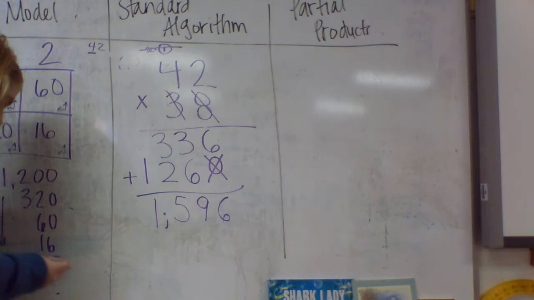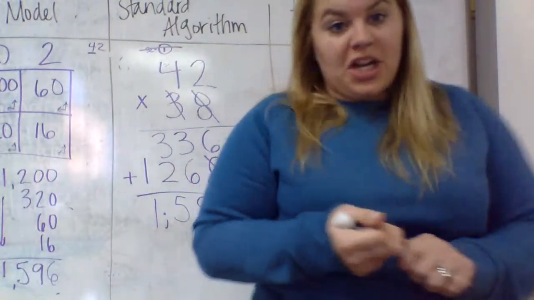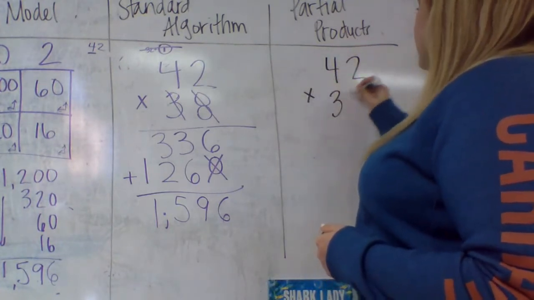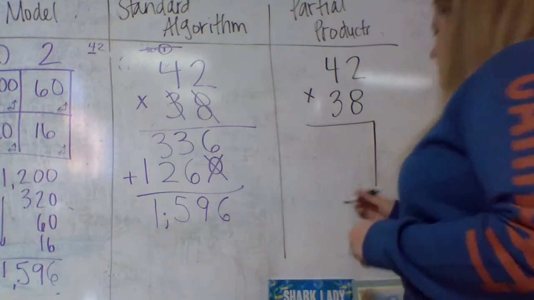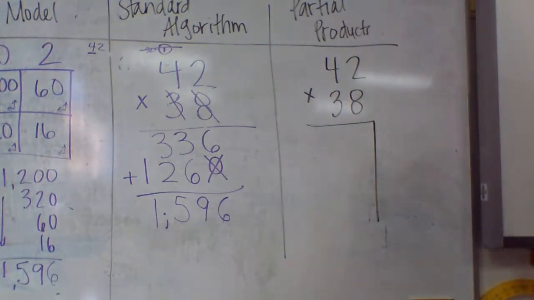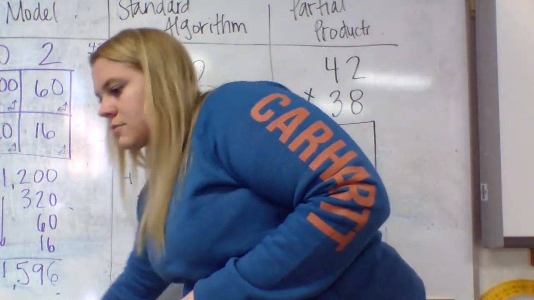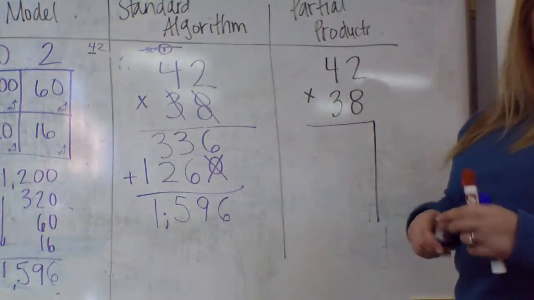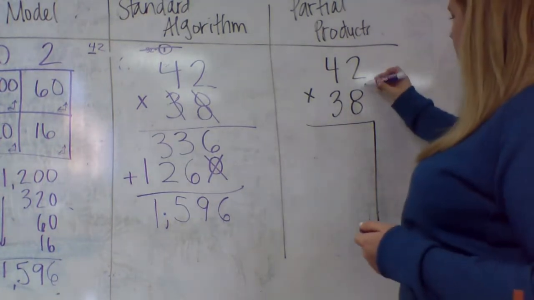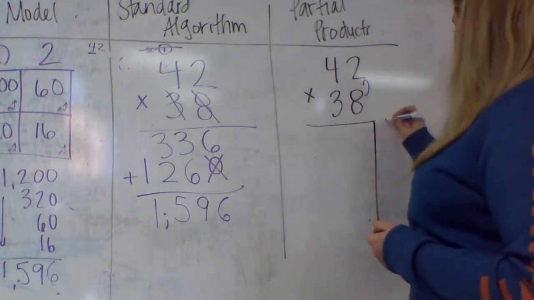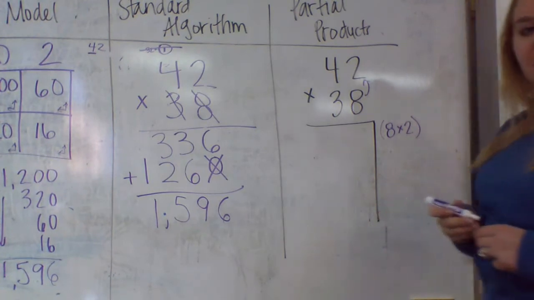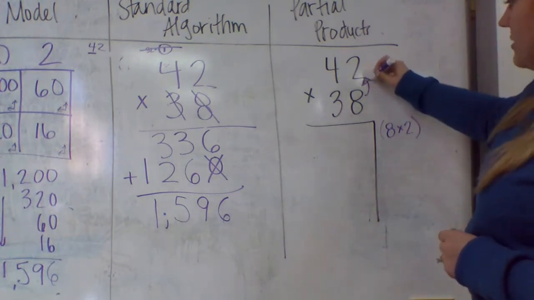Now, partial products gets a little tricky, or it's not really tricky, just a little bit. If I do 42 times 38, I'm going to color code this because I think color coding it helps a little bit. Move these books and get my different colors. Hopefully these all work. So the first thing I'm going to multiply, I know, is 8 times 2. So I'm going to come over here and in my purple, I'm going to write 8 times 2 because that was where my first arrow was.